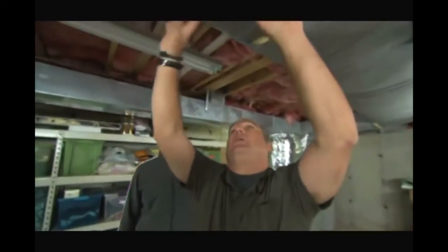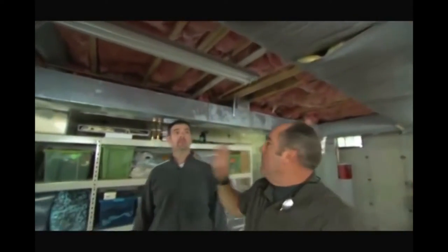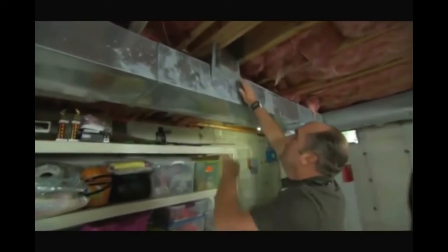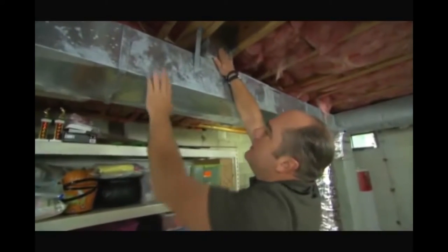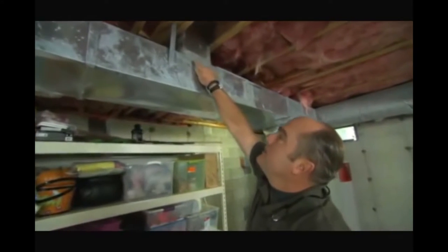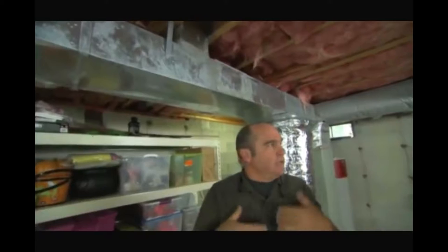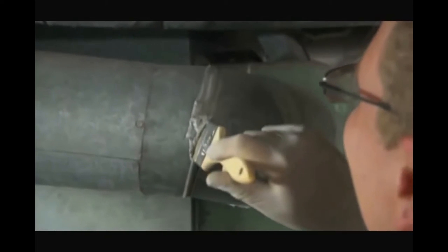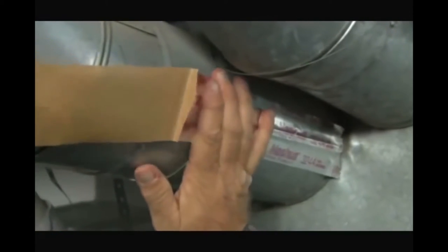Okay, so this is the supply trunk right here, insulated. But over here, you can really see the issue with ductwork. Here's the return coming from upstairs, and here's the return right here. When these come together, you can see that the installer has sealed this with a mastic, a sort of rubberized cement to seal up the joints. The mastic is applied with a brush at any place that air could ever leak out. It's messy, but it's really effective. You also could use a foil tape to seal any of the joints that are easily accessible.